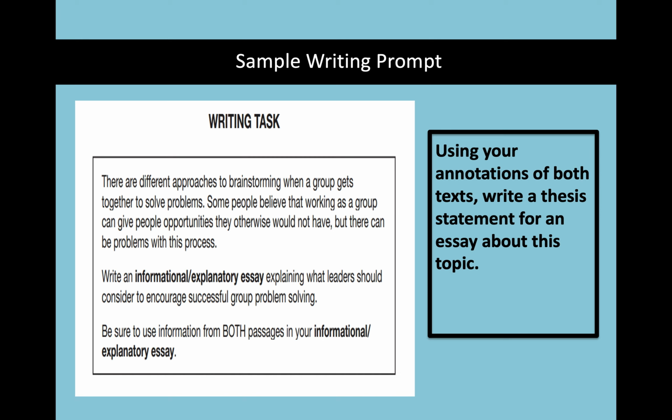So in my head, I'm going, they need to think about blank, blank, blank, and I need to go back to my articles to pull the ideas to fill in those blanks. The key here is to make sure you use information from both passages, not just one or the other, all right? Both of them. You need to reference both in the process. So make sure as you're generating ideas in your thesis, you consider both articles.